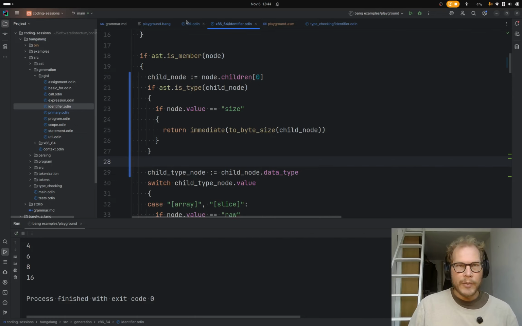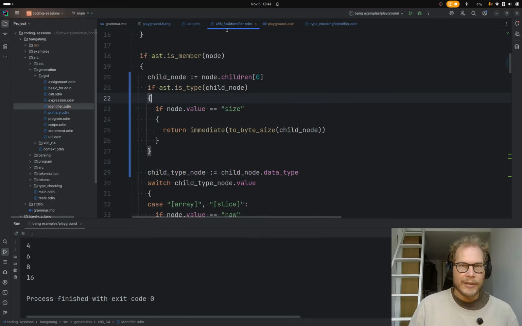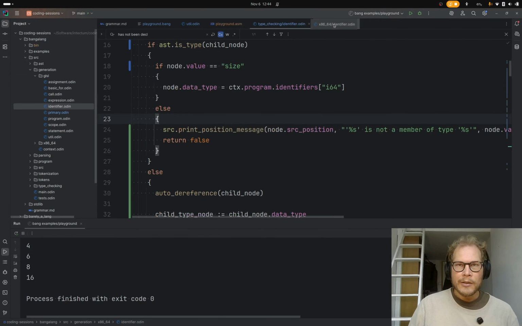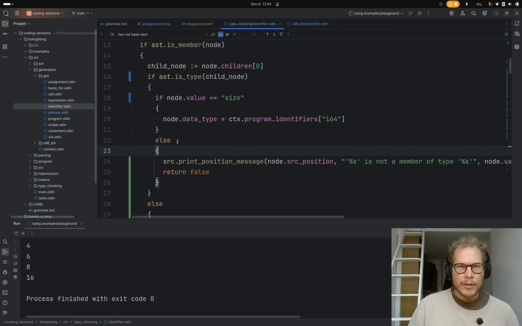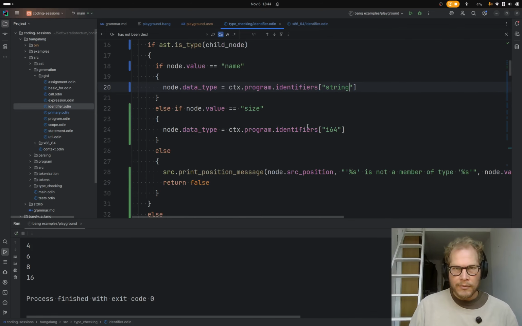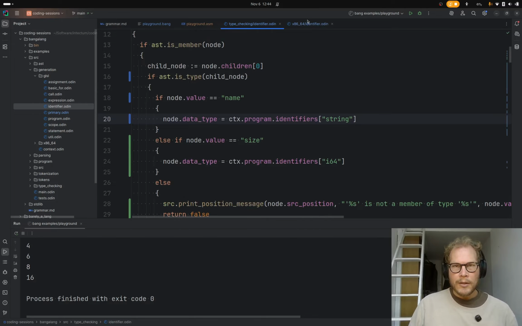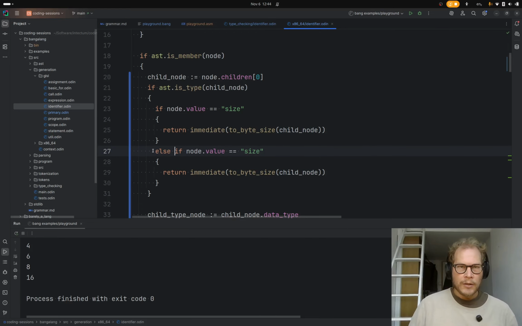So we're a bit over an hour, but I'm kind of tempted to do this one as well. Name. I feel like that's not going to be too hard to add. We've kind of done a lot of the heavy lifting already, so if we say name, then the data type we should get back is a string. And so now we need to create a string.